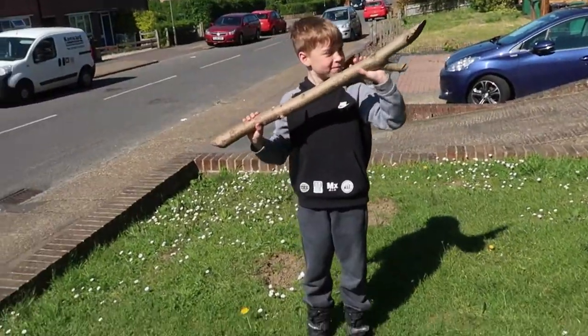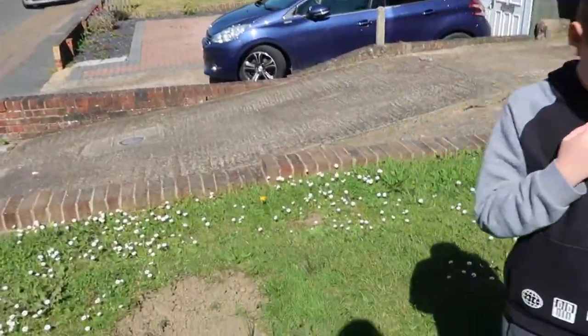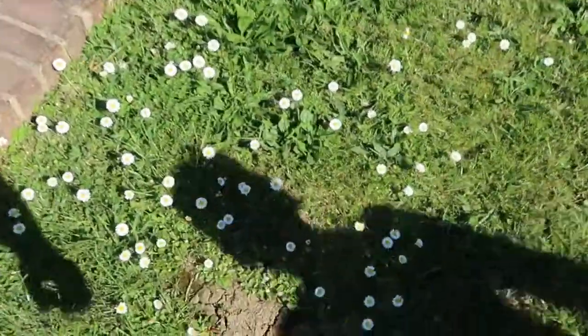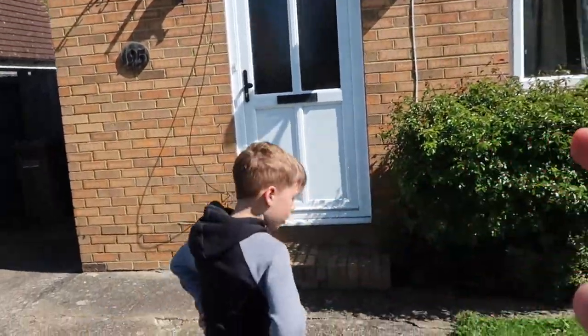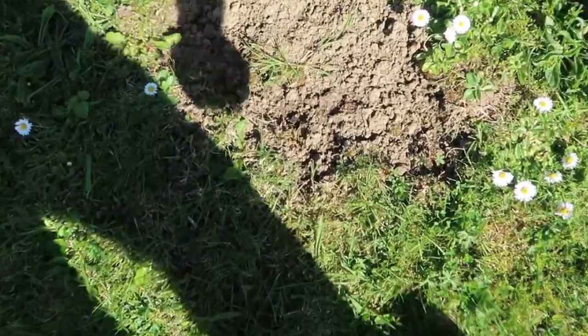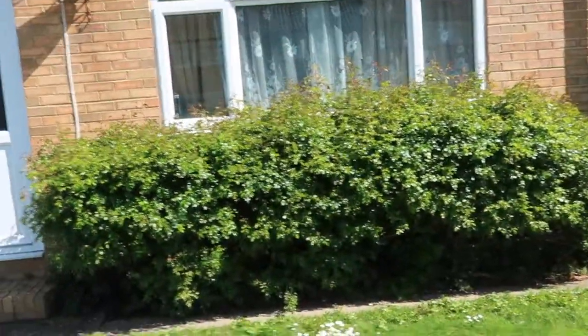Still got your stick that you found ages ago. We've also got these holes in the ground that I dug out a few weeks ago that were ants' nests. And look, there's another one over here that I didn't dig up. They're everywhere. They were red. If we dig out this patch, there'll be loads of ants underneath it. But I've got some soil and some grass seed inside that I'm going to use to fill these in. Oh, look, can you see them in there? Look, if we scruff it up. They're the red ones. Maybe we'll dig that one up. But I'm going to get this bush trimmed up because it looks very messy.